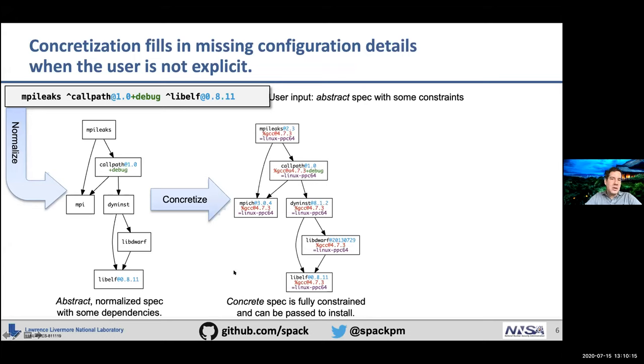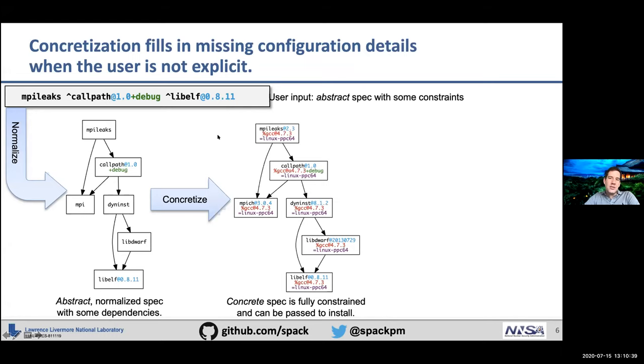So by the time you get to your build instructions, you already know what you're supposed to build, and you don't have to do a lot of things like poking around on the system and seeing if some package is installed in some location. You already know, Spack told you. And so all you have to do is say, okay, if the configuration looks like this, build this. If the configuration looks like this, build this. Set the architecture to whatever it says, and so on. And so that really simplifies the process of writing build scripts.